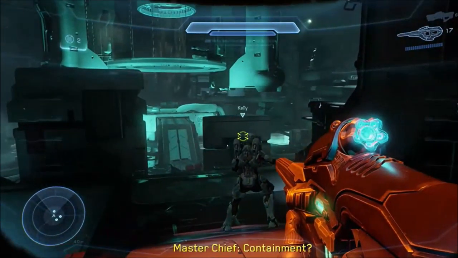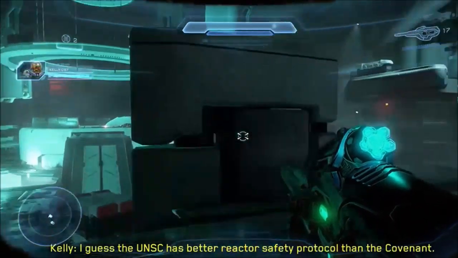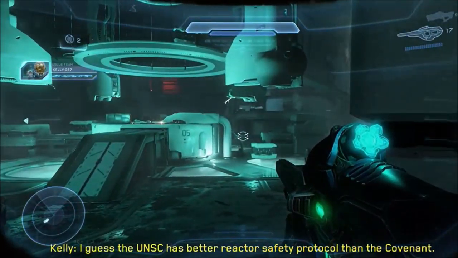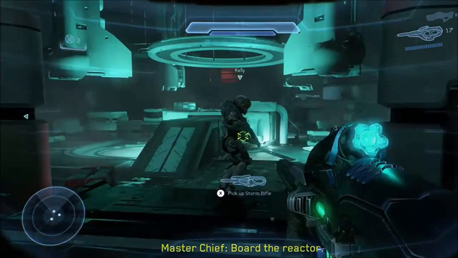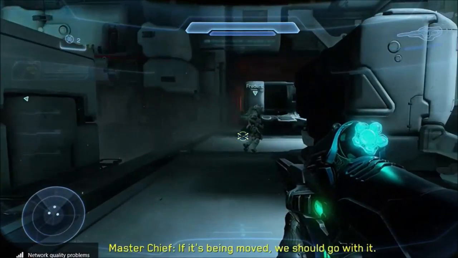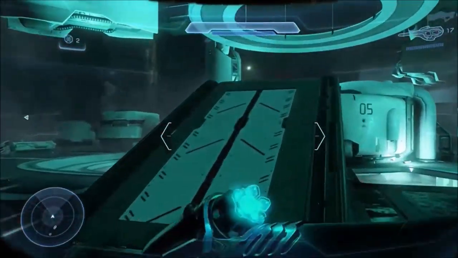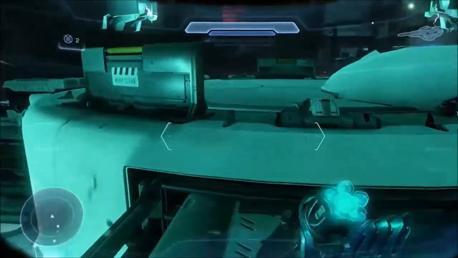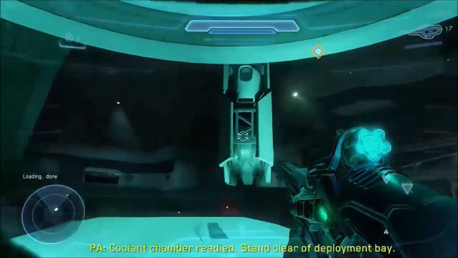Where are we going? Containment. The station's going to try to cool the reactor. I guess the UNSC has better reactor safety protocol than the Covenant. We can stop that. Board the reactor. Board the reactor? If it's being moved, we should go with it. So I'm taking we go on this thing. Yeah? Is this the reactor? This is the reactor.